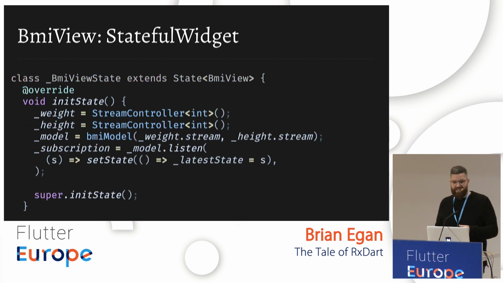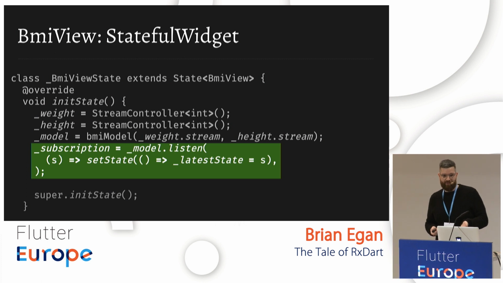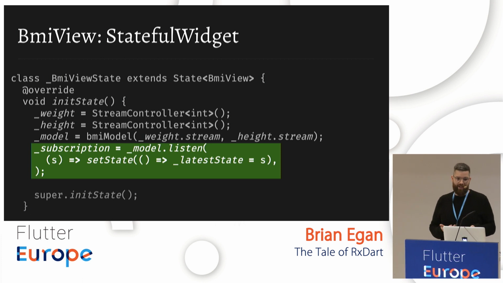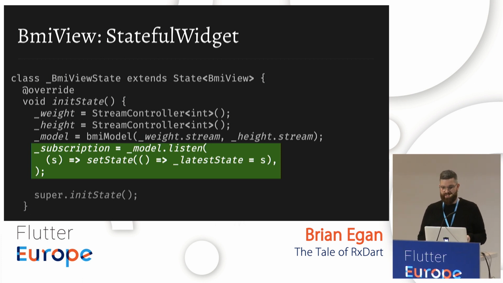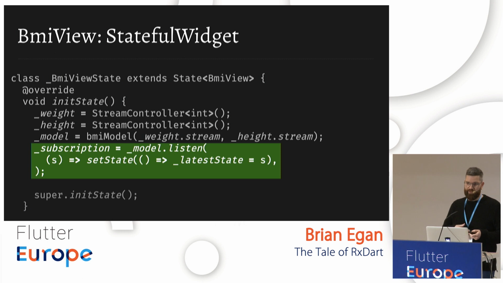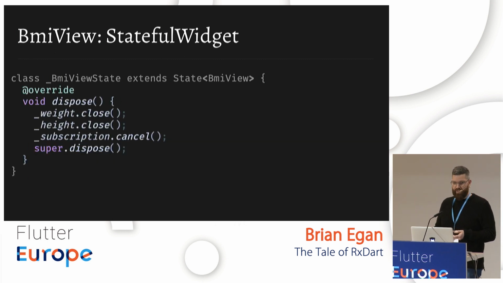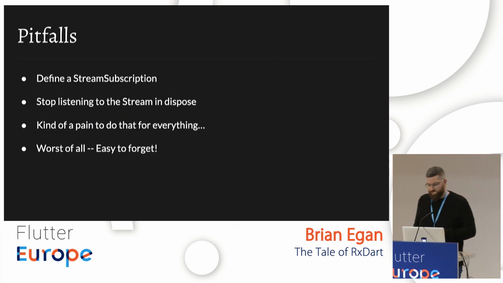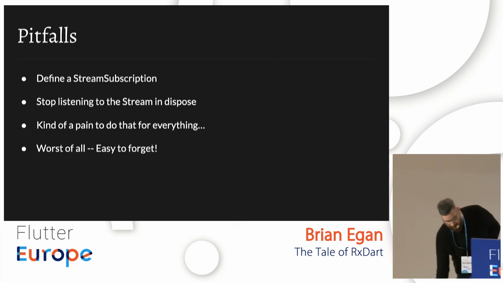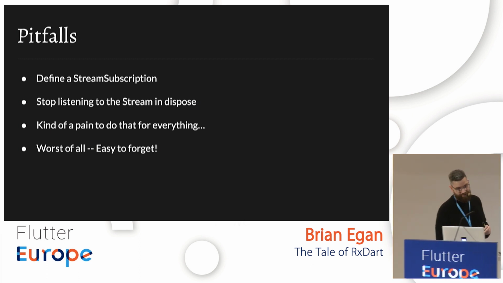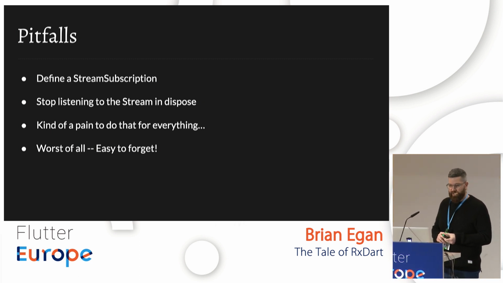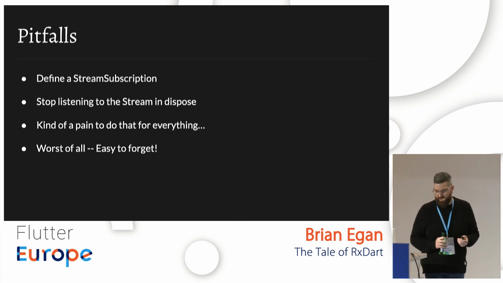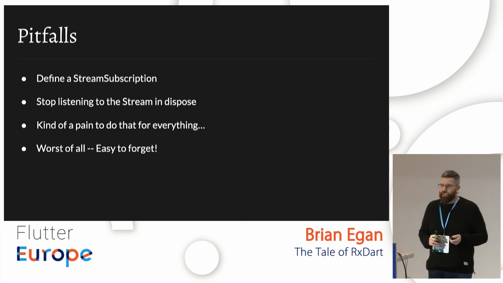That's what we did in initState. We specifically listened to the model, and we saved it to the subscription. Every time the model would emit a new value, we'd just use setState to update the latest state. And then, of course, that would rebuild our widget, so we would get the latest thing. And then, of course, we have to make sure we cancel that subscription later. So, like I said, the pitfall to me is managing that stream subscription yourself. It's easy to forget, especially if you're in a rush and just trying to complete a feature. Super easy to forget. And so I was worried that might be a bit bad.